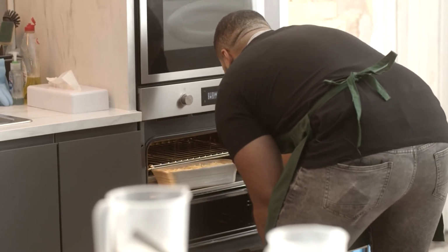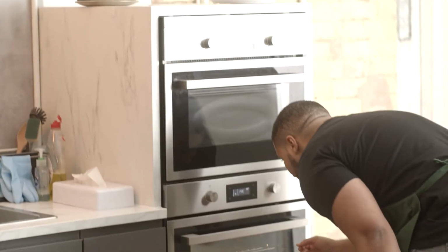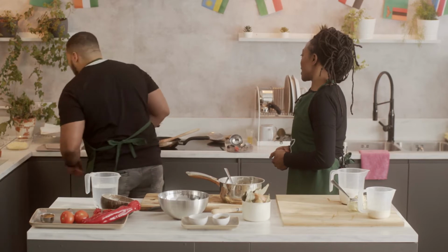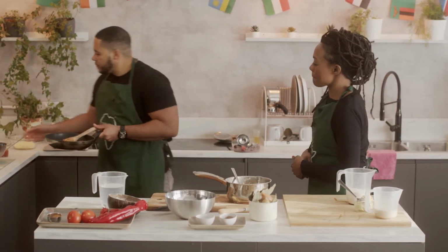Right. So how long is that going to go in the oven for? It's dependent. It might go in for maybe 10, 15, 20 minutes, depending on how strong and good the oven is. Okay, we've got to get going with these fritters.